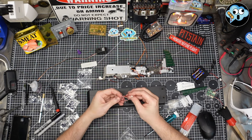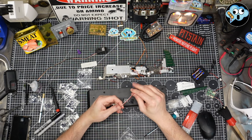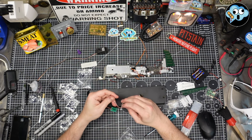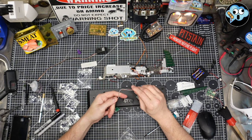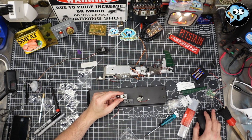Seriously, you, the guy in the factory in China tying all these wires into little knots, I don't like you. And you probably don't like your job. I always have to straighten everything. It's not going to happen. Okay, I'll have to let the OCD slide for now. We're just going to plop these down.